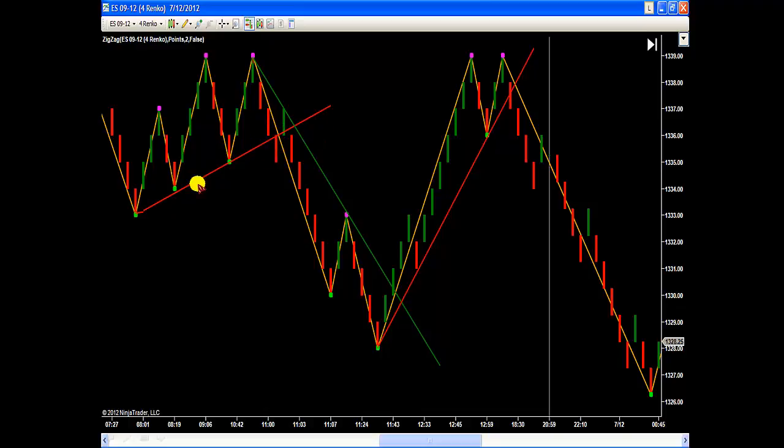When it crosses below this area of support, a significant down move occurs, just as when the equity moves above this price action resistance line here, a significant move occurs, and same over here with this down move.